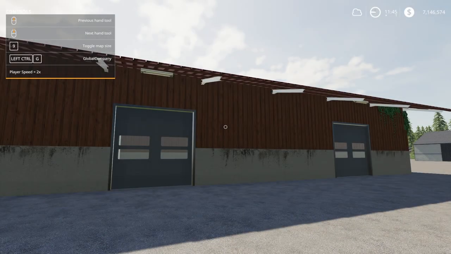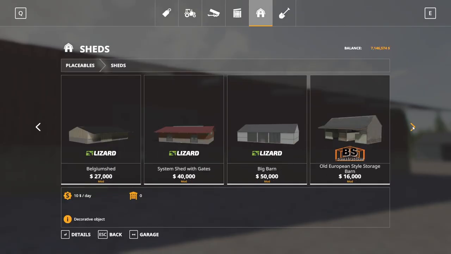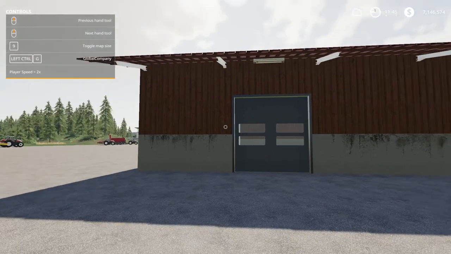Next up and our final mod for the day is the Lizard Shed with Gates. This is by Cooper 3D Agrar Modding. This is 10.03 megabytes to download, and this is for all platforms. If we go in the store, we find it under sheds. And right here, Lizard Shed with Gates, $40,000 to buy, $20 a day in maintenance.